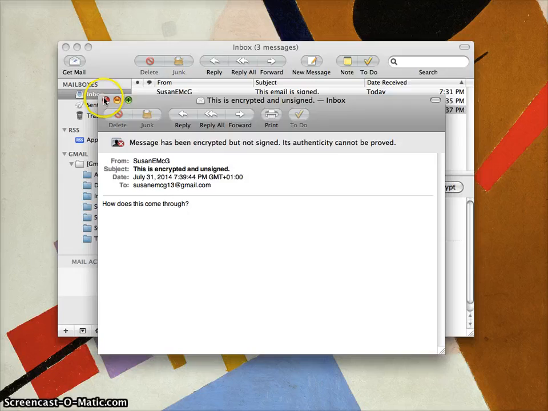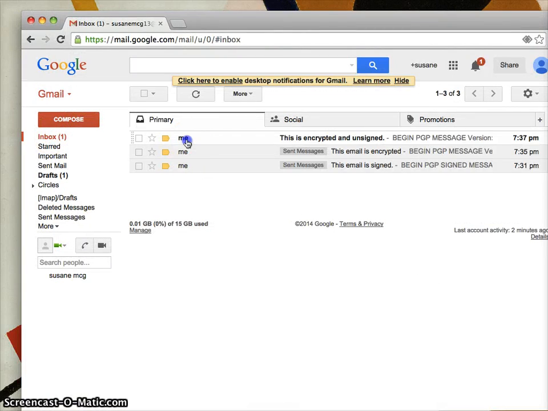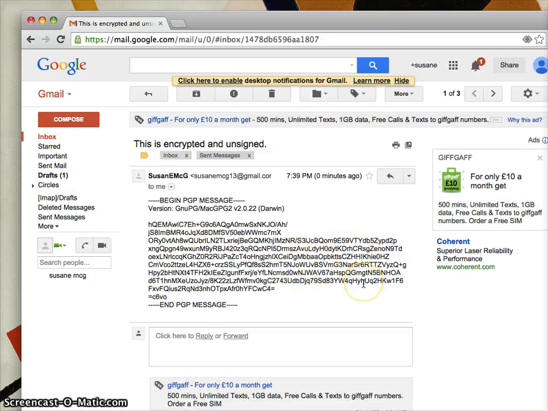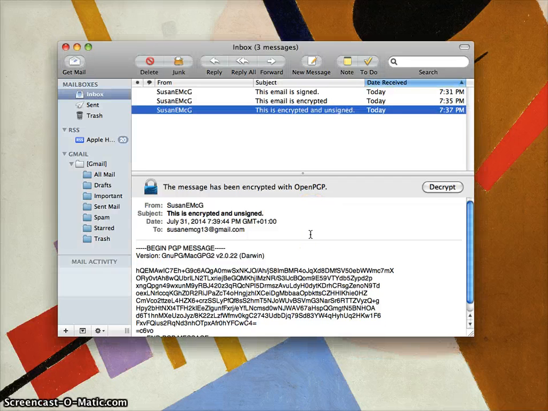But importantly, again, the bit that's on Gmail doesn't look like anything, right? Nobody else could read this. And that's really what we're after here, is we want to be able to protect that content. You can see that when you set up something like Apple Mail, it's quite seamless, actually. You don't really have to think about it.